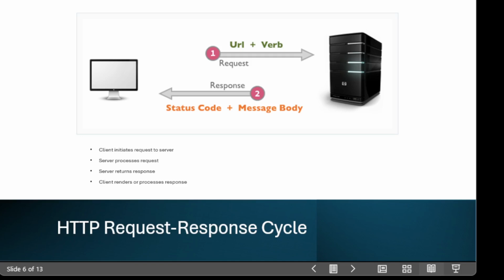This entire cycle happens with every interaction in a web application, even actions that seem instantaneous to users, like clicking a button or showing a drop-down menu, which may involve this full request response cycle. Although modern applications often use JavaScript to handle some interactions client-side without a round trip to the server.